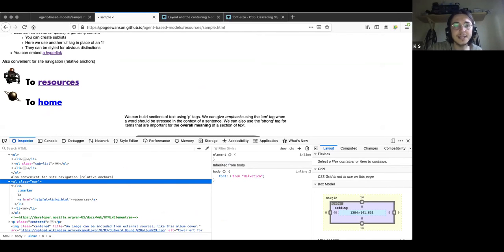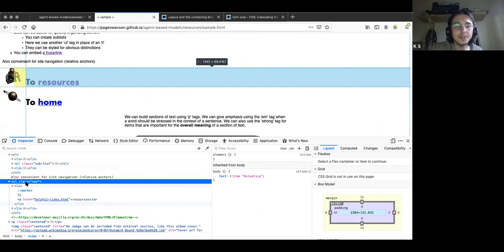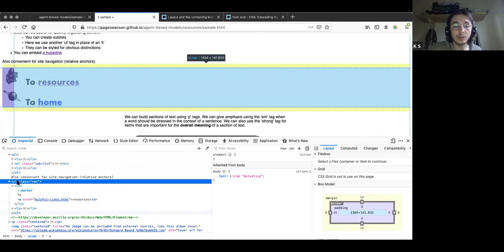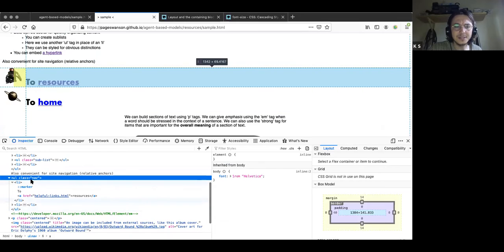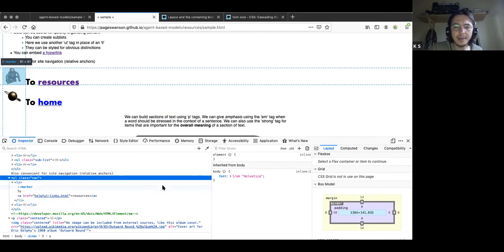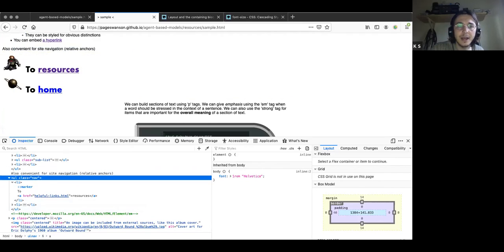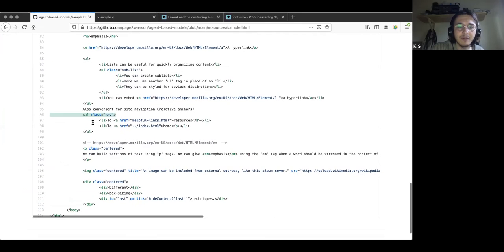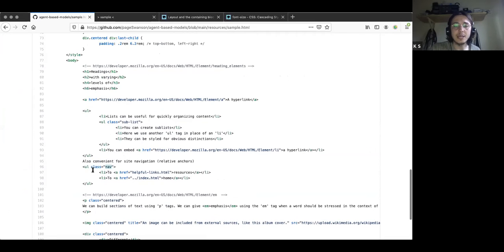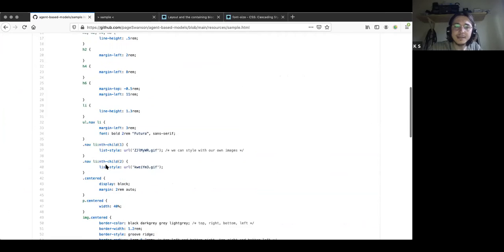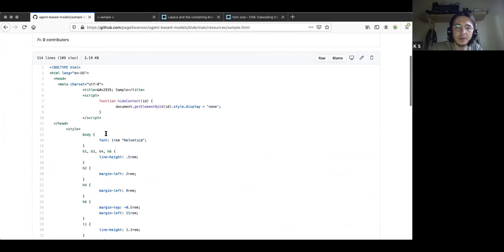In this case, I took this unordered list and applied a class to it. I called it nav, so we can find that here. I gave it a class nav. I made that up; it's not a special keyword like unordered list is.